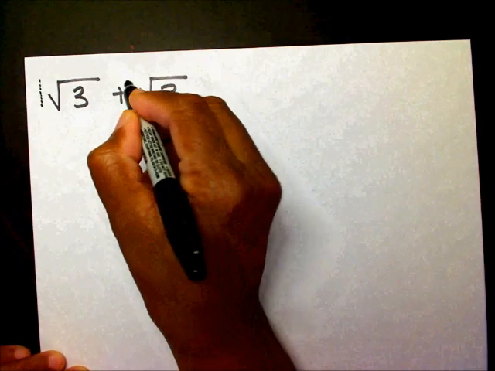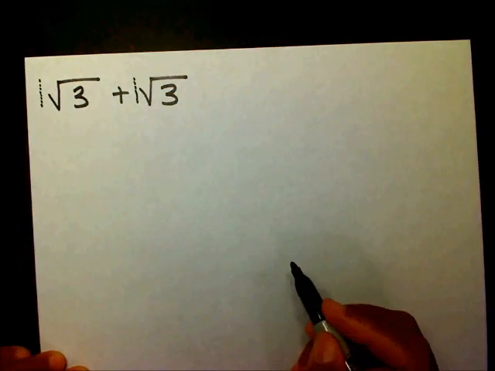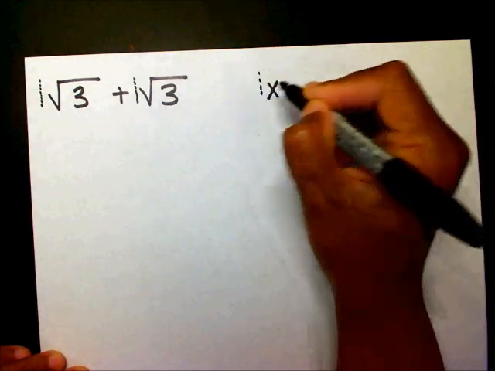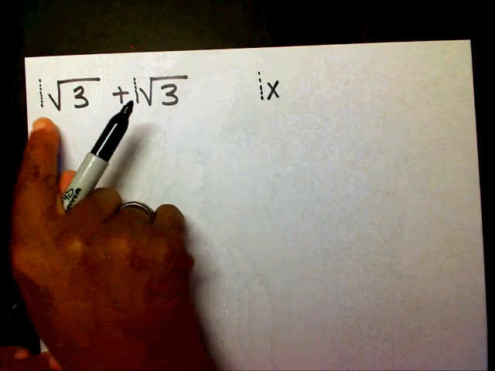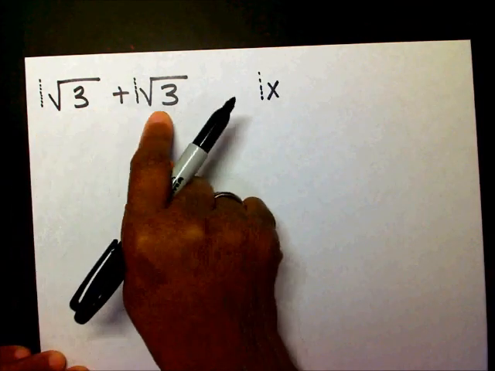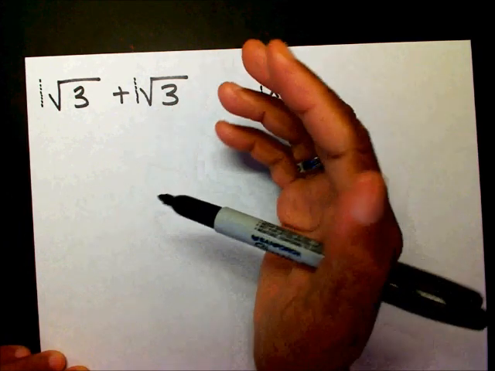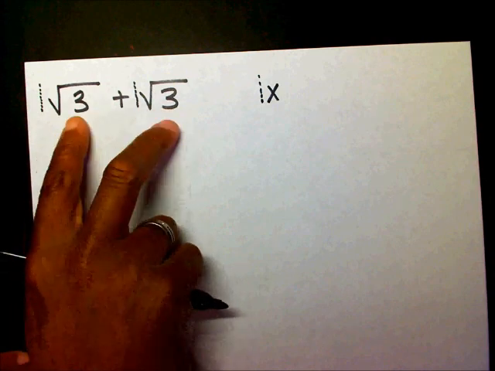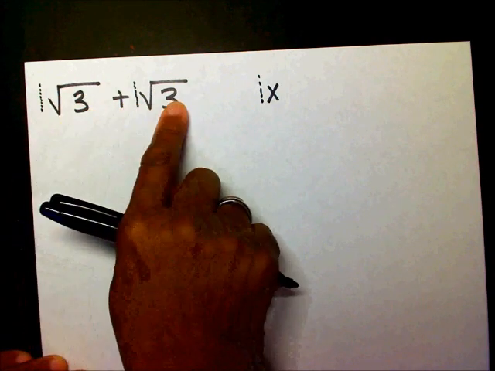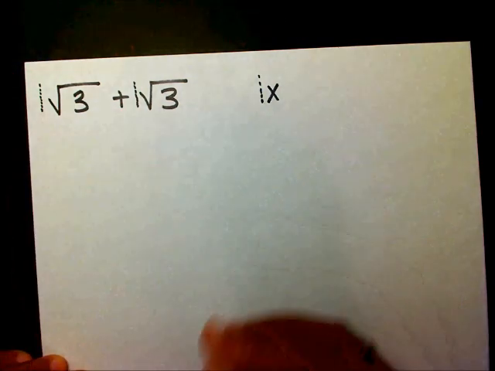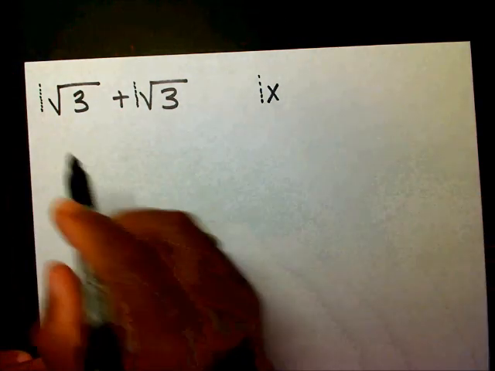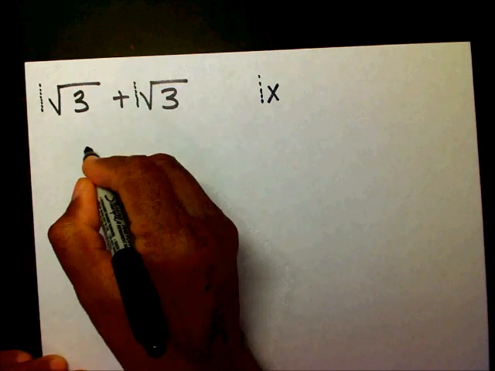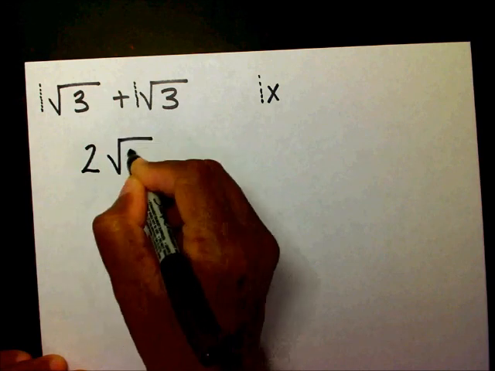There's an imaginary one here and a one there — it's like having an x. We know there's a one there but we don't have to write it. So there's one radical three plus one radical three. If you're having a difficult time seeing this, think of it as x's: one x plus one x gives you two x's. So one radical three plus one radical three gives you two radical threes.